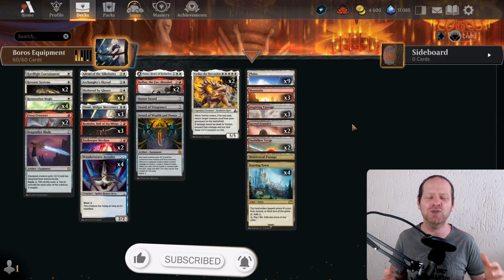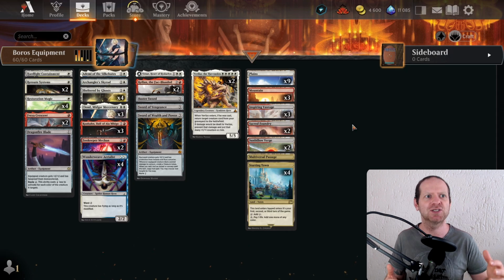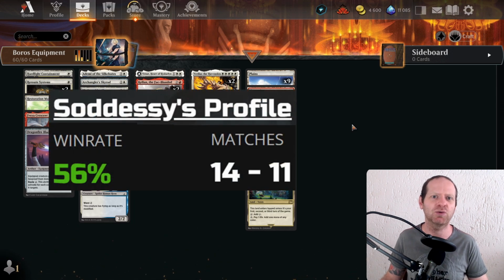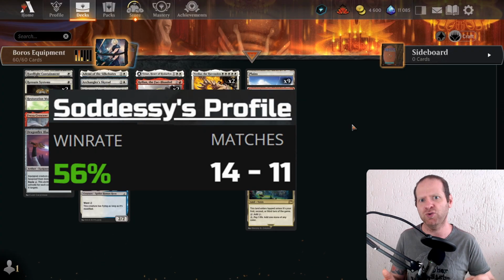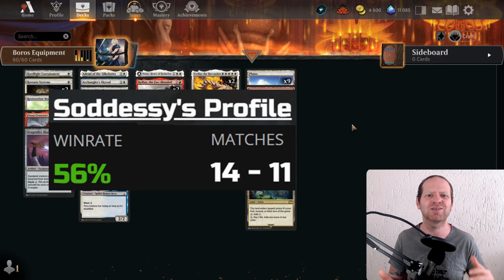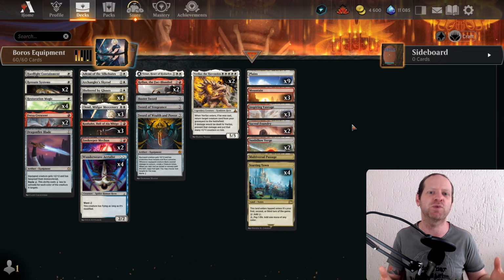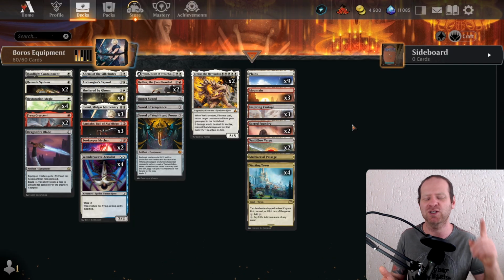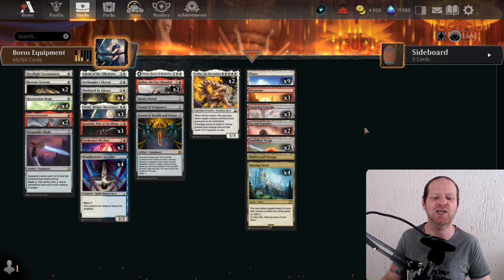So what I was doing, I was rummaging around Untapped. I was looking for a list that had some sort of competitive win rate, and also was playing around with at least some of the new cards. And this is what I settled on. So this list got Sodacy to Mythic with a 14-11 record, which is something like a 56% win rate. Obviously nothing that impressive, but it also is playing with new cards. So I saw it and I thought, it's got a positive win rate based on obviously a very small number of games, but still positive win rate. And also it is playing some of the new cards. So I said, let's push the comfort zone. We're going to try this Boros Equipment out today and see how it does for us.